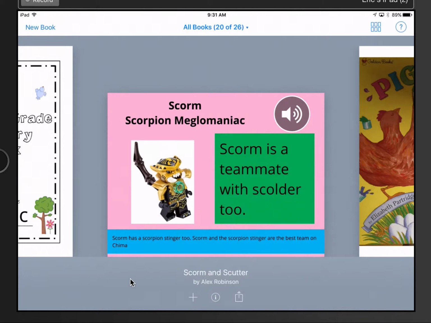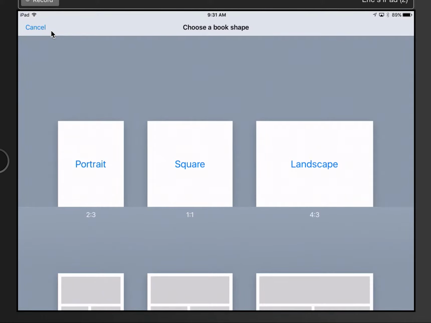So let's run through creating a new book. So I can do it up here or with the plus button. Okay, I'm just going to tap new book. Now, this is kind of an important thing too. They give you some different book shapes because sometimes you might want to have kids take a picture of a book they've already written. I know that I use Book Creator to have my kids publish their writings that they've done in class. So if your kids have done their writing on a landscape format, you're going to want to have them choose this. Same with portrait and square.